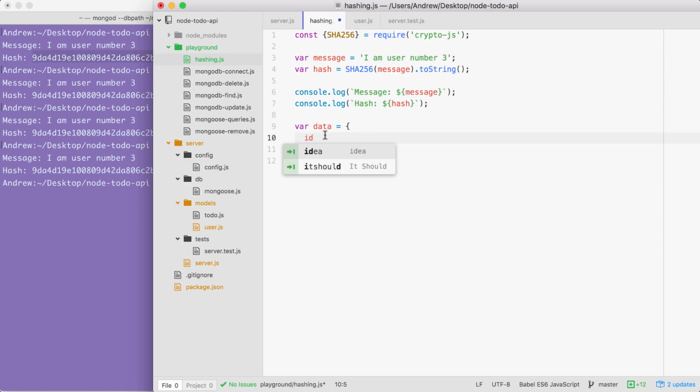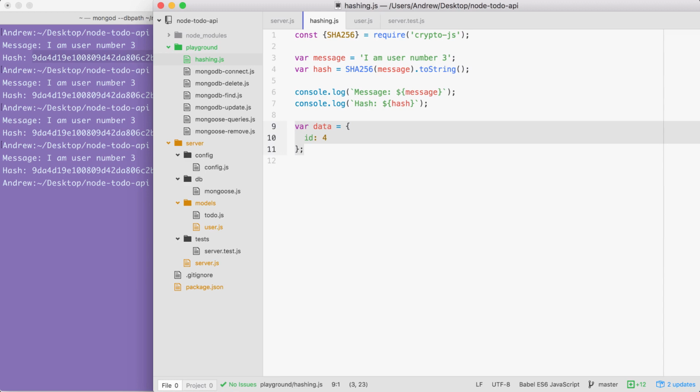This is going to let us know which user should be able to make the request. For example, if I'm trying to delete a to-do with an ID of 3, but the user who created that doesn't match the ID of the token, then I know that they shouldn't be able to delete that because it's not their data. Right here, I'm going to set ID equal to the number 4. Excellent. This is the data we want to send back to the client.